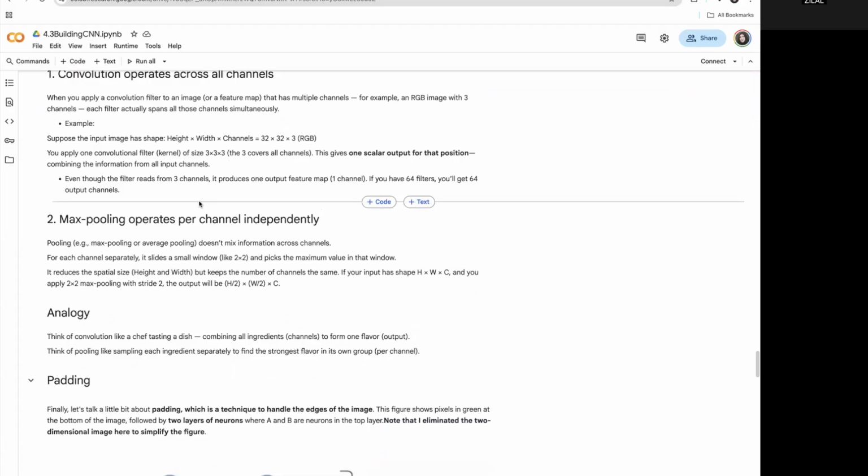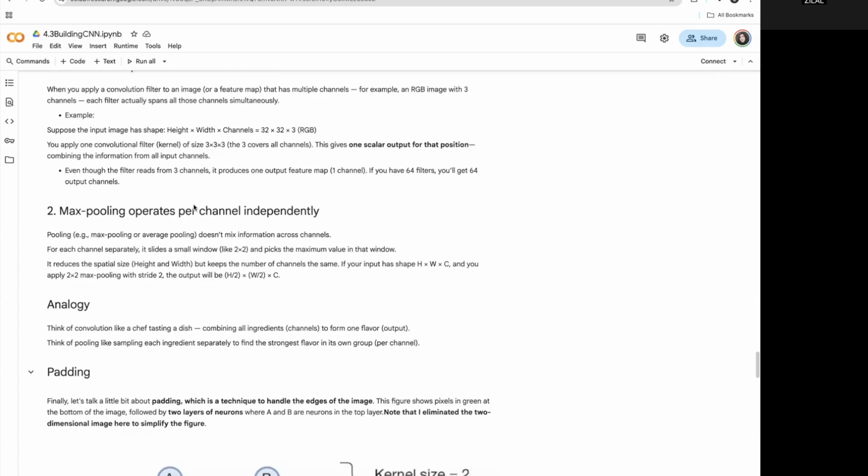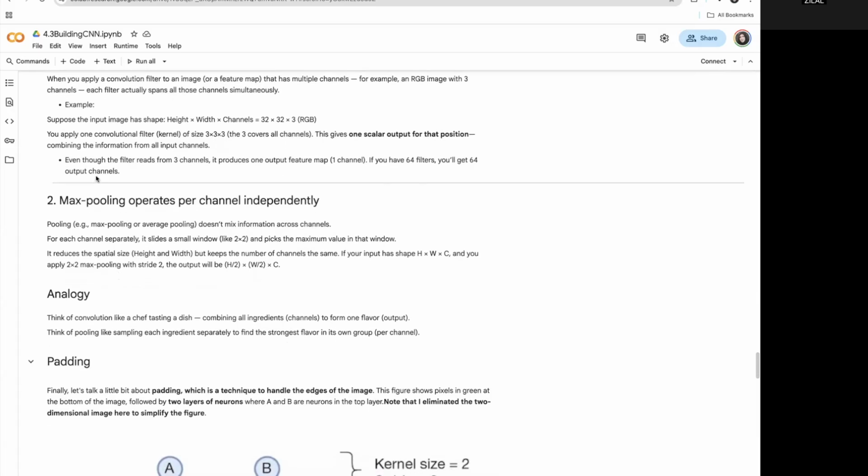We apply one convolutional filter kernel of size 3 by 3 by 3, where this 3 covers all channels. This gives one scalar output for that position, combining the information from all input channels. Even though the filter reads from 3 channels, it produces one output feature map, so one channel. If you have 64 filters, you will get 64 output channels.